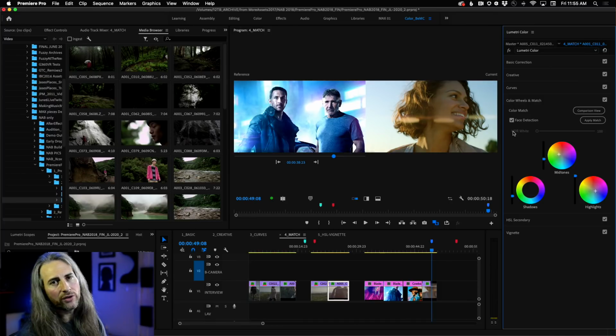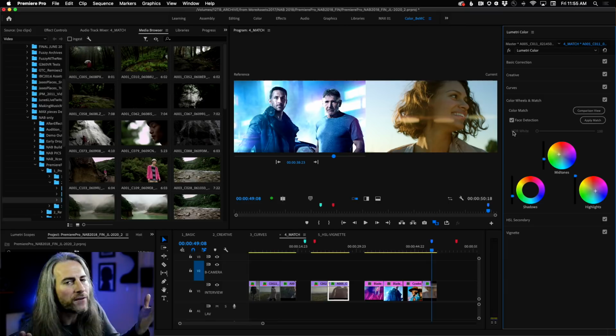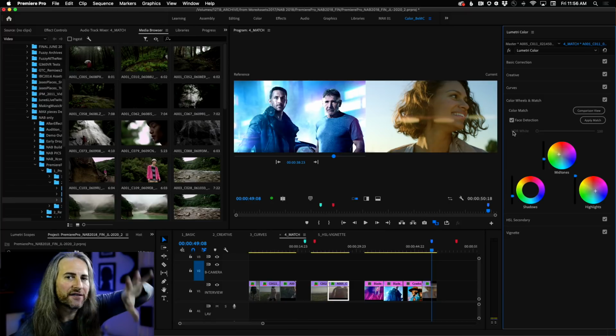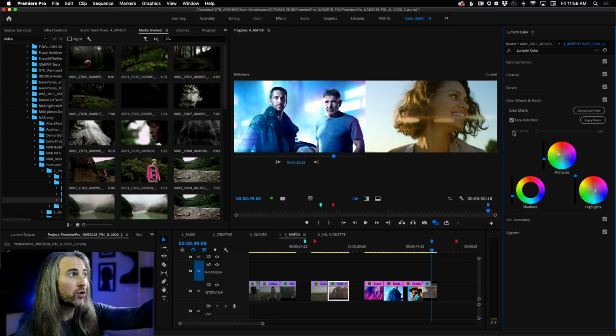And for anyone who becomes a pro in grading, this is kind of their calling card, because skin tone, and all photographers know this too, it's challenging. Especially in less than ideal lighting, or if you're trying to match to something else, skin tone can be hard. So it's using skin tone to analyze the presence of faces in your reference shot and apply that to the skin tones in your current shot.